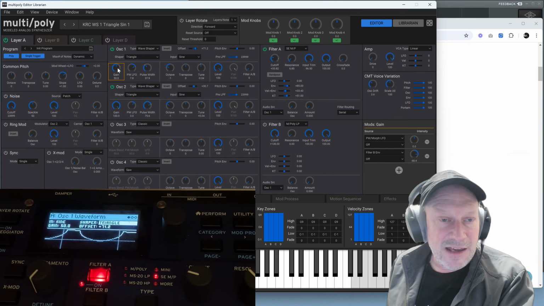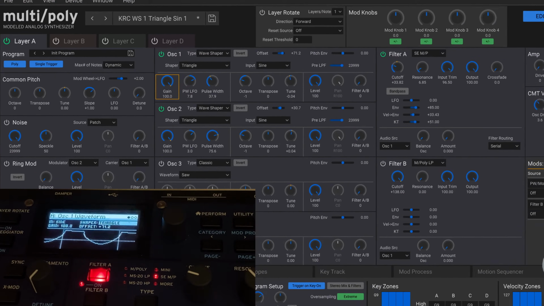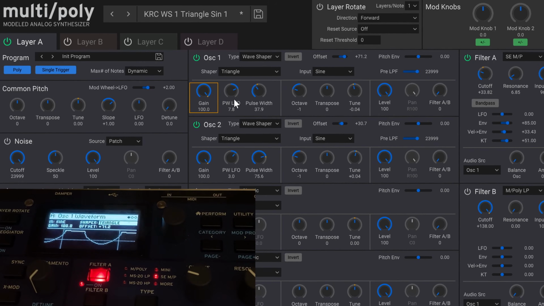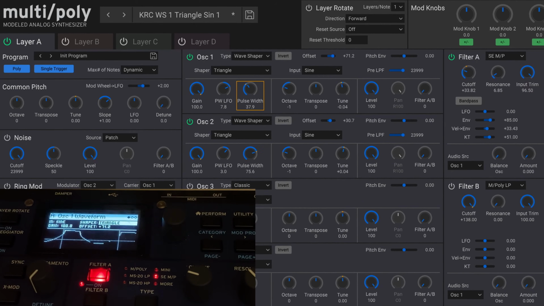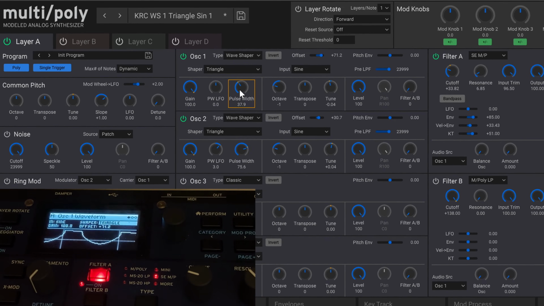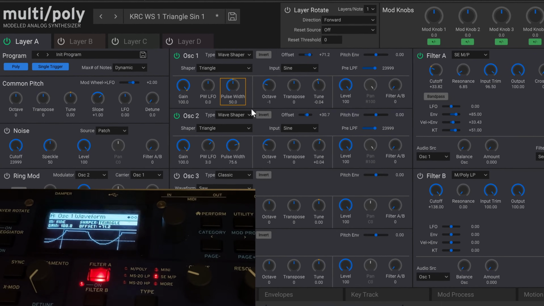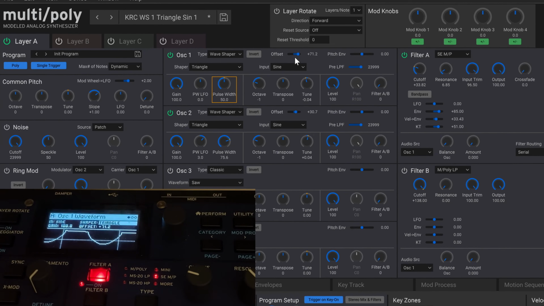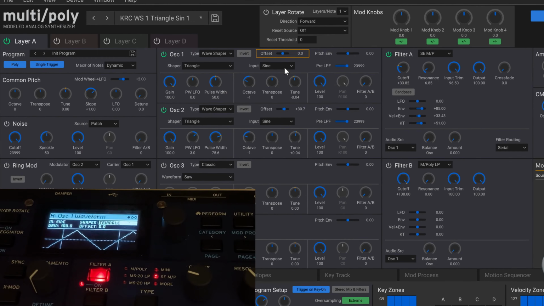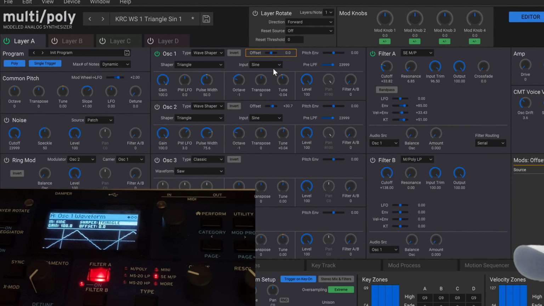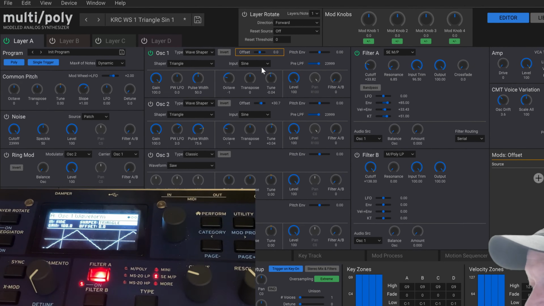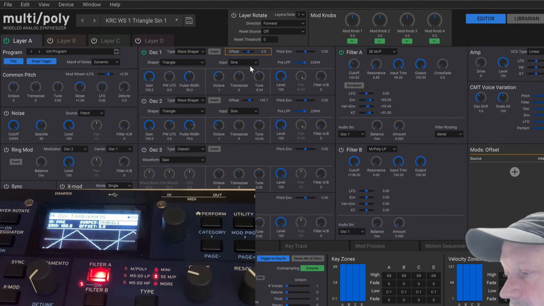If we put the gain all the way up, and take our pulse width modulation off here, reset that, and change our offset back to 0, this waveform over here on my screen is now a triangle wave.